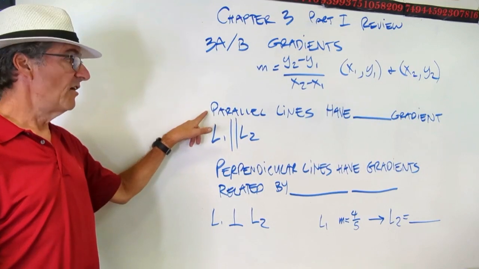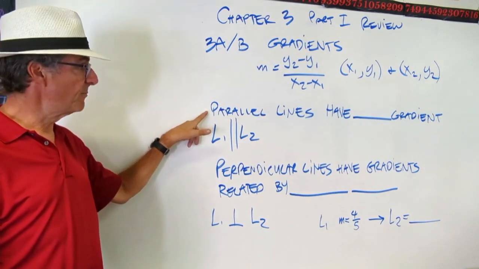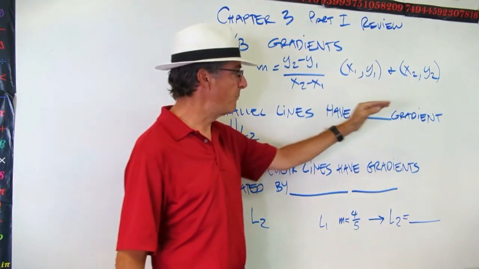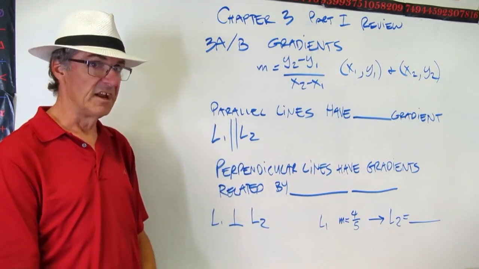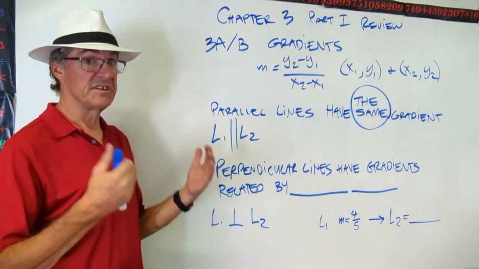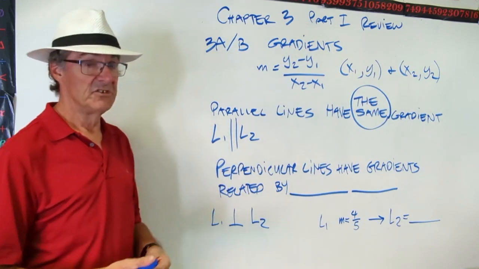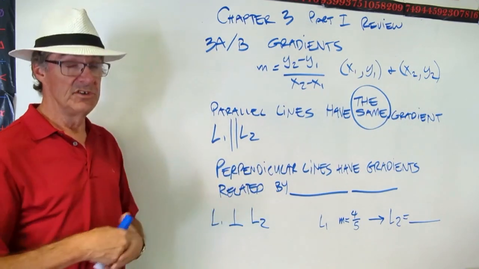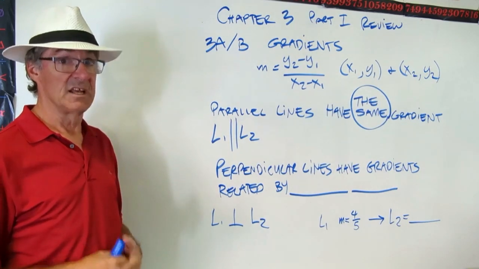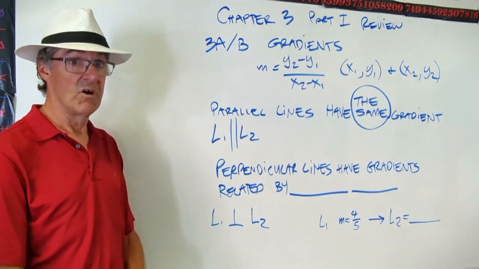So, now, I want you to fill in the blank. Parallel lines have blank gradient. Go ahead and pause the video, put that in there. Parallel lines have the same gradient. So if you know one line's gradient and you're told about another line that's parallel, you know that it has the same gradient. Now we had some problems that were set up that way.